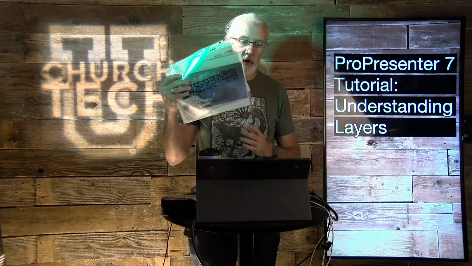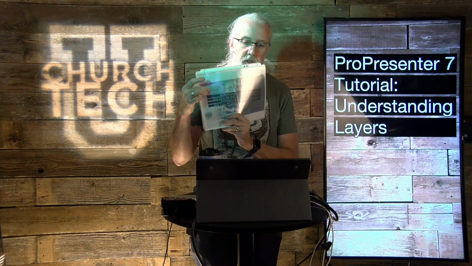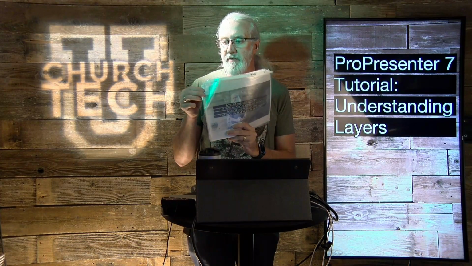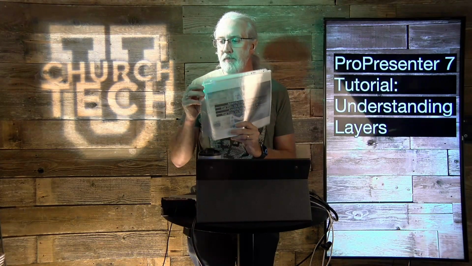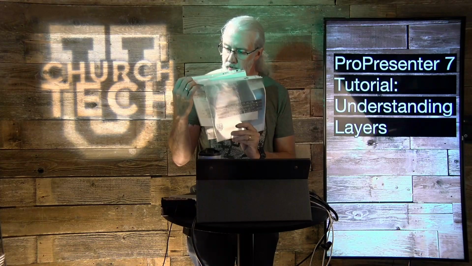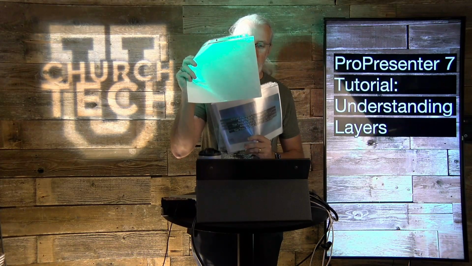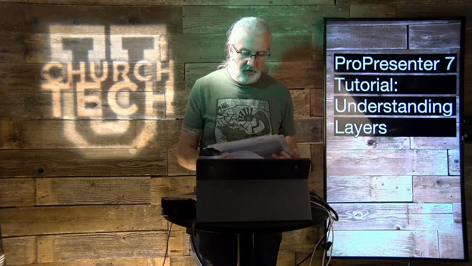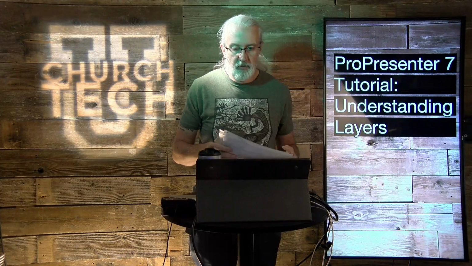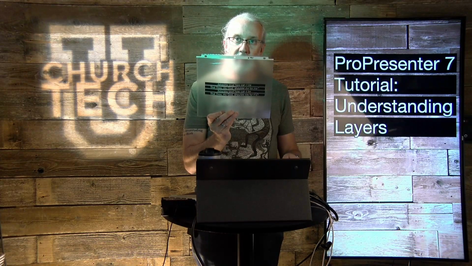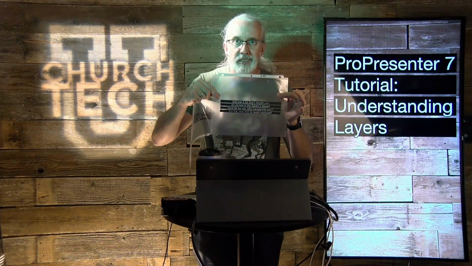And when I remove the background layer, then look, the layer underneath it, the live video layer, is visible. If I wanted to remove the live video layer, oops, wrong one. If I wanted to remove the live video layer, yep, I can just pull that out of there, and that would leave the background color layer. And there's no reason why I couldn't, without affecting the other layers, swap out one slides layer for another slides layer.